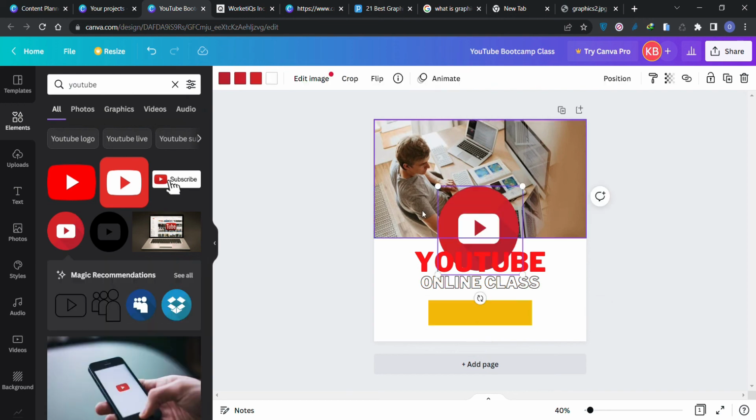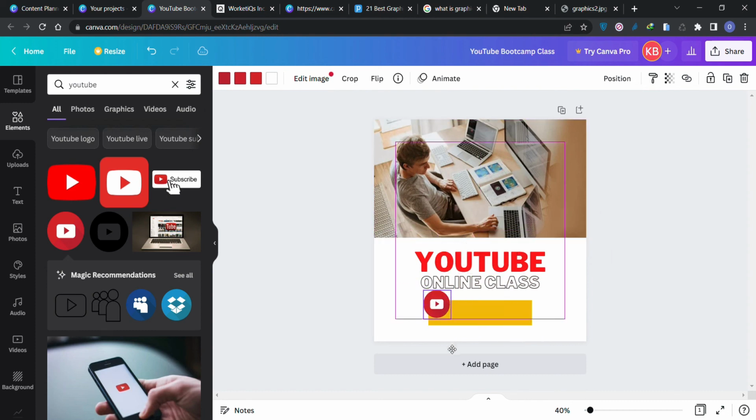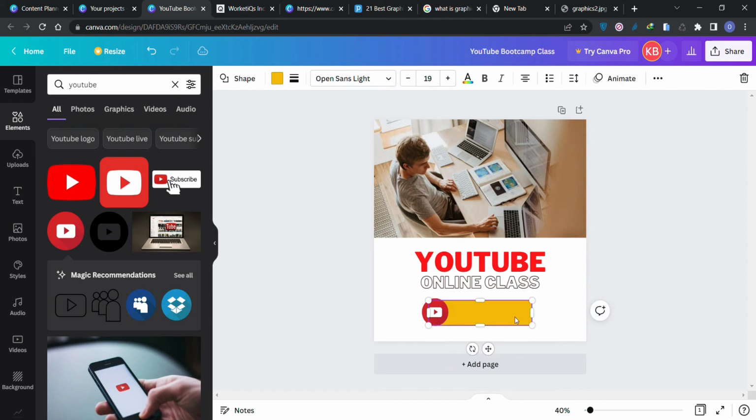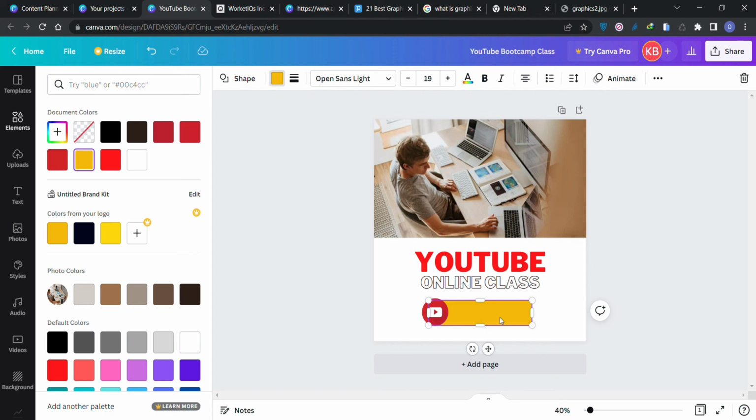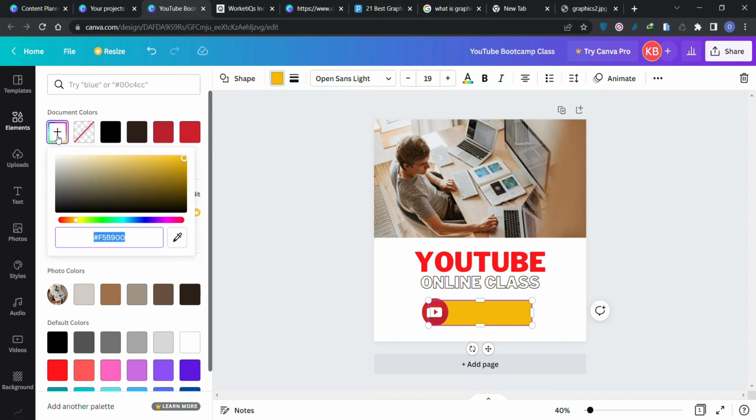Let's use this. It's fine. It's catchy. It's nice. Minimize it a little bit. Bring it down to here. See that? It's looking good already. I will change the color of this by clicking on it. First click on it, click on the icon here for color change, and then you can customize. I want to add a little bit color that is different, so I'm going to play around first until I get exactly what I want. I love this.